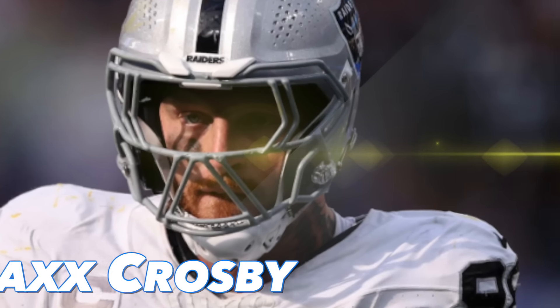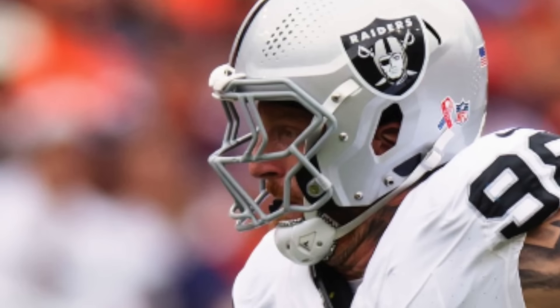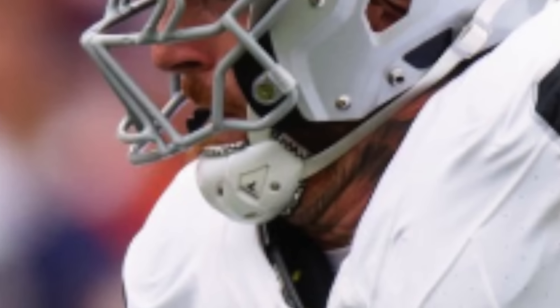At number five we have Max Crosby of the Las Vegas Raiders. The VICIS Zero2 is tested as the safest helmet available to NFL players and we've seen more and more stars switch to it. Max Crosby has added a one-of-a-kind custom face mask featuring two close-together sets of jagged eye guards at the top and a triangle design in the lower portion — the triangle actually stands for sobriety against alcoholism, which is really cool. He also briefly wore a 20% Oakley Edge visor and upgraded to a SportStar Victory T-Rex Hurricane chin strap for added comfort and safety.